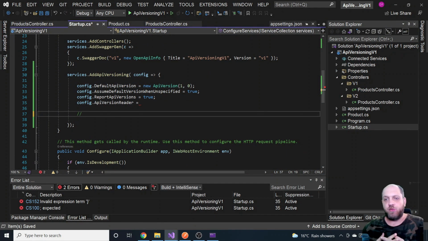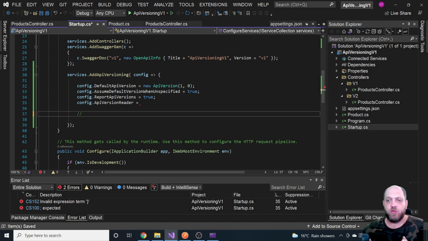Let's talk about the approaches that we have when it comes to getting or reading the API version from a request. Yes, so there are three main approaches. All of them are correct, but of course each of them comes with pros and with cons. That's why I was saying I just want to outline the options that we have. Neither of these options is wrong, but depending on your exact scenario, you might want to choose one or the other depending on the pros and the cons.